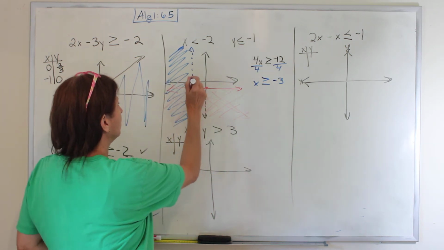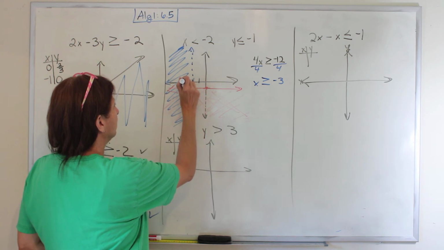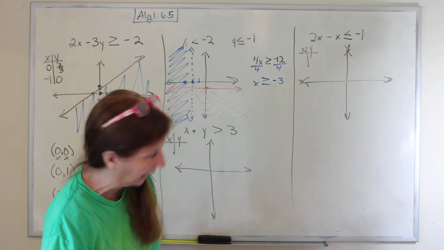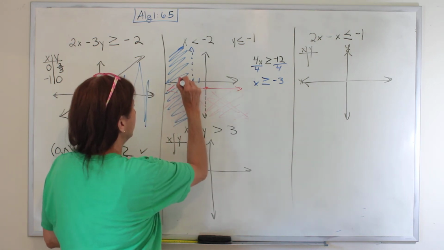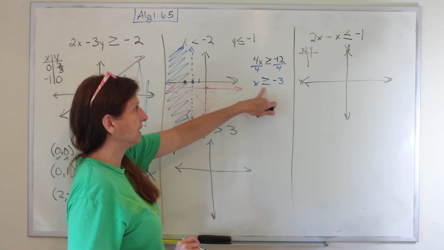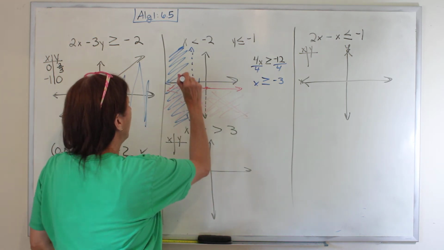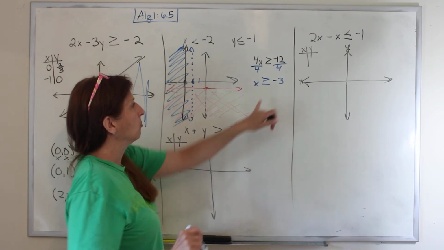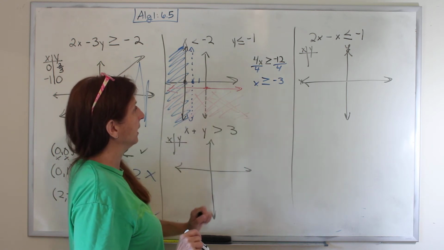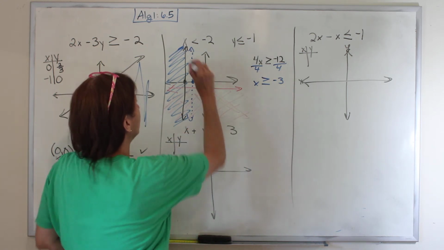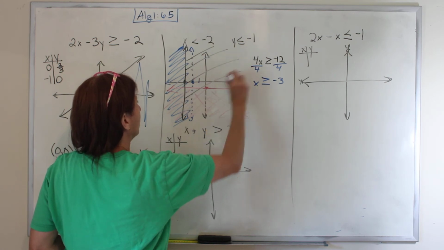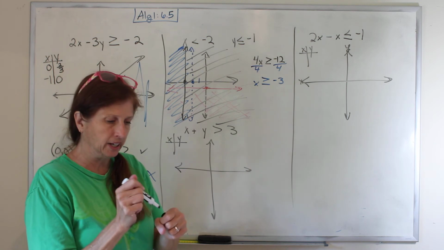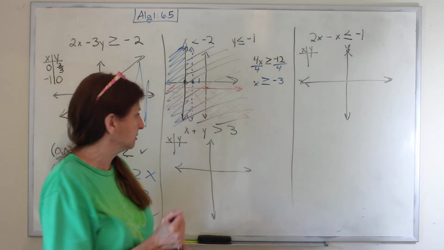So I'm going to go to negative 3, negative 1, negative 2, negative 3, put a dot. I meant to do this in black. Get a new color here. Put a dot. It's going to be a solid line. Y could go up or y could go down, but x is negative 3. And x is greater than negative 3, so I'm coloring the greater than side of it. And I always think it's fun when you put it all on one and it looks so complex.